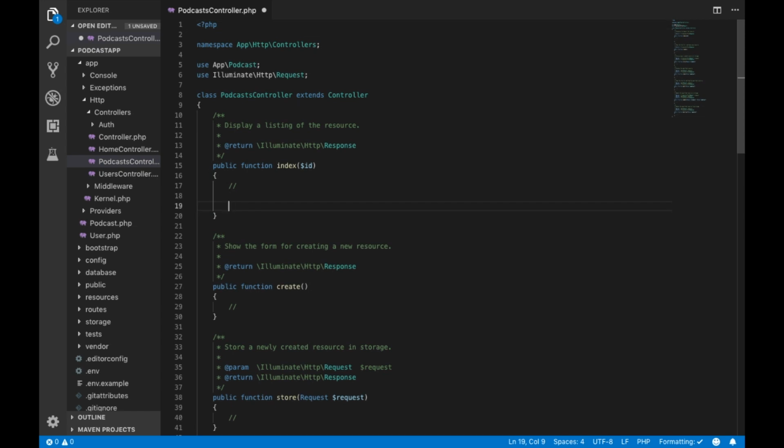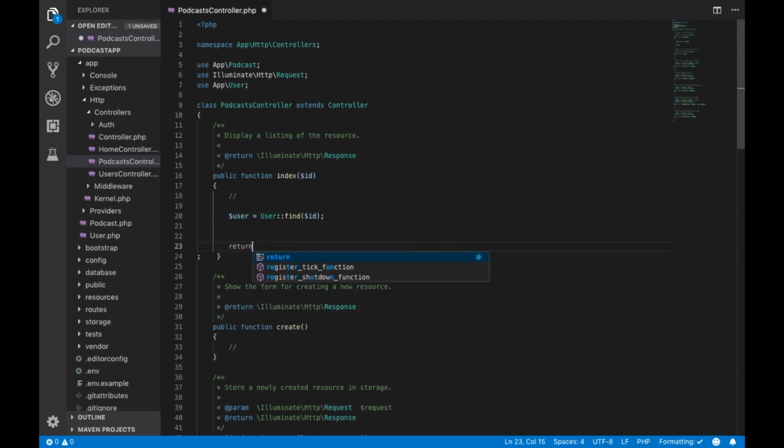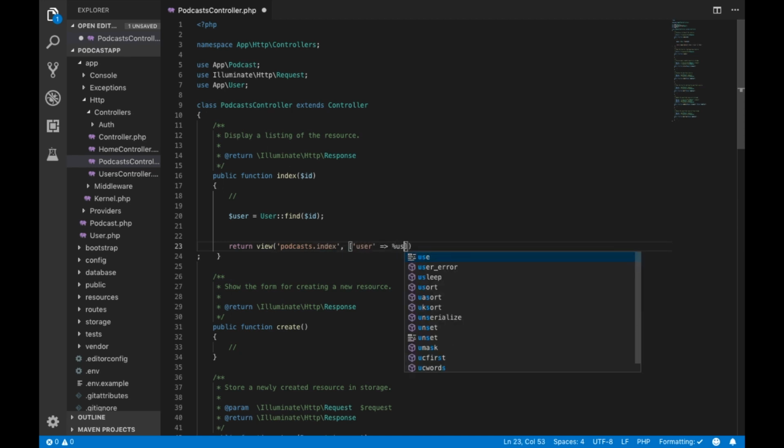So what we can do here is first find the user. So user find ID, and because of that we also need to include here the user. And for now I would just return the view podcast index and add here the user variable, like so.